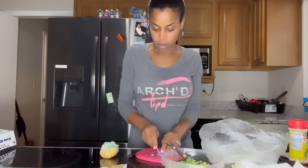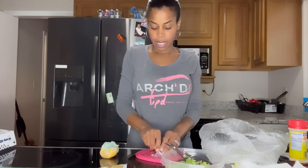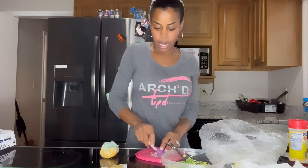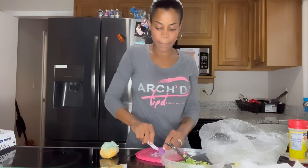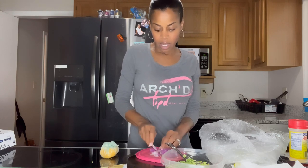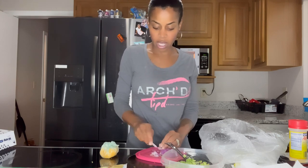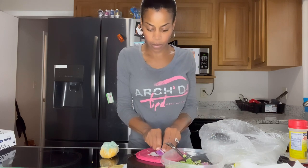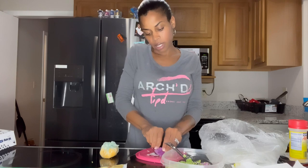I love onion, y'all, so I'm gonna add some of that. And honestly, this really doesn't require a lot of seasoning because it's salty. The meat has seasoning, the chips are seasoned, those sour cream and onion, that's seasoned. The stuff that you put in it, the cheese, so you don't really need much. Put that in there. Because I might flash this in the microwave for another 30 seconds or so.